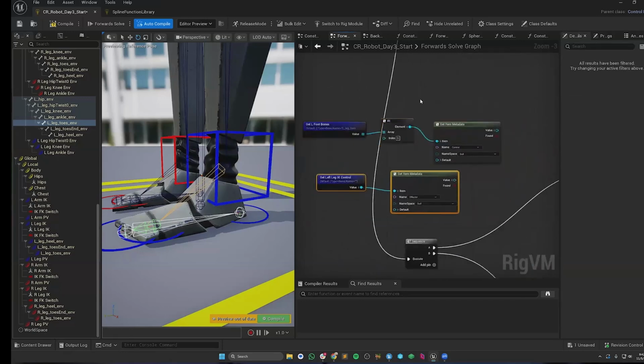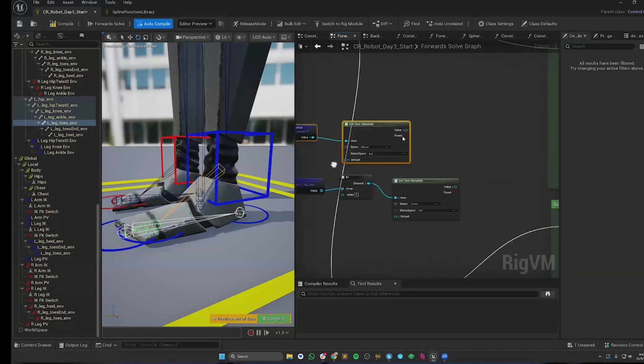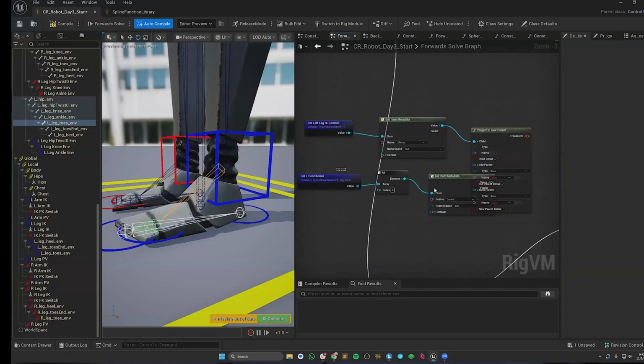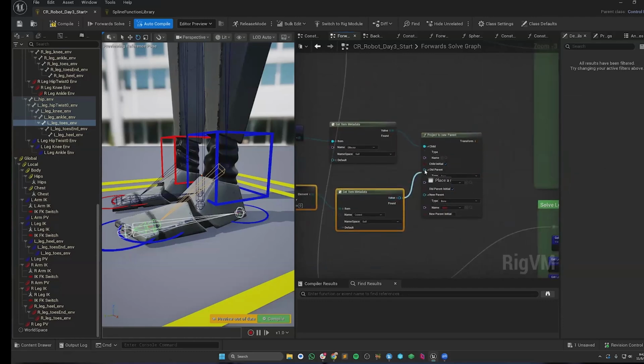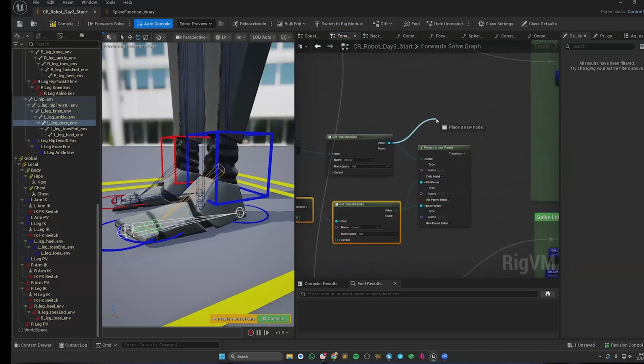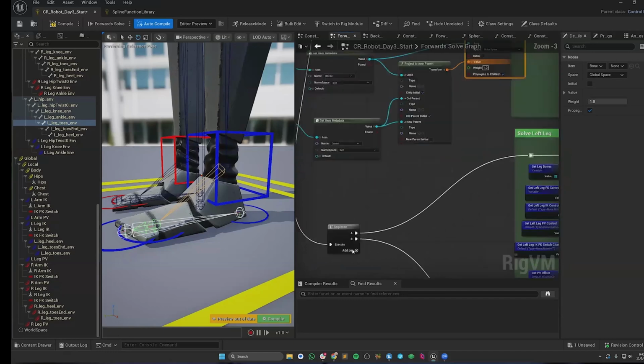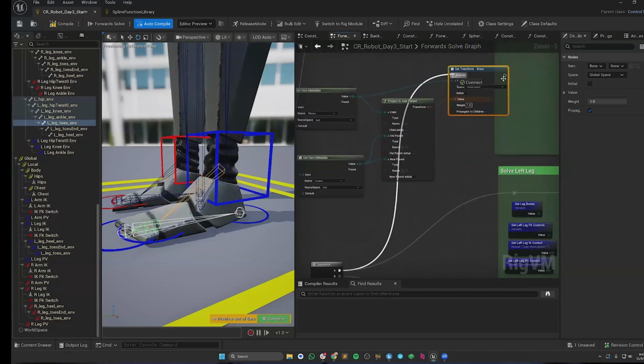And like I said, we want to project this effector. So I'm going to do a project to new parent from this effector to the last control, or the ball joint control. And then I'm going to press 2 to do a set transform and plug that all together. All right, cool. I can insert that over here.